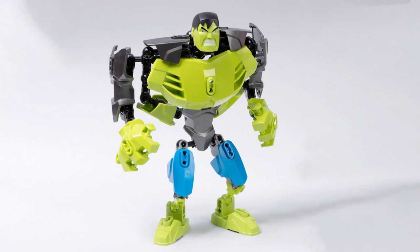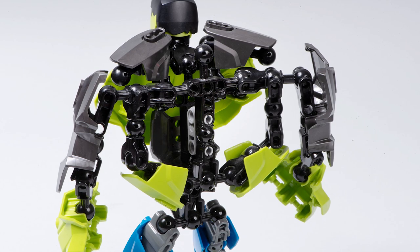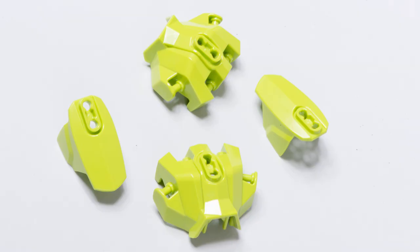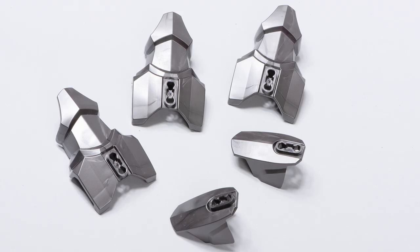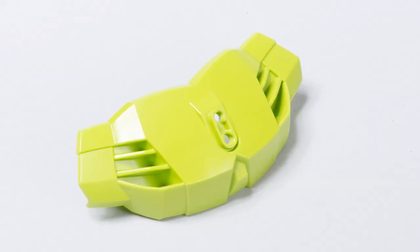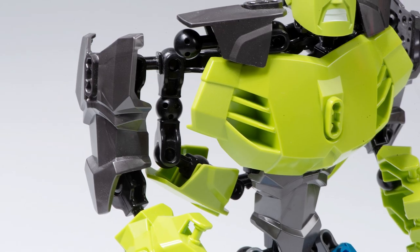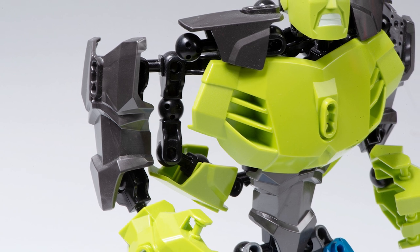So some of the wins on this set. Due to the odd torso construction, you actually get a lot of CCBS bone pieces in this set. There's also a decent supply of lime and gunmetal parts in this set, so if you need some of those, it's a good parts pack. And of course, you do get this big lime piece for the torso here, and it's not the easiest piece to use since it's so large, but it's still cool, and there's definitely uses for it.